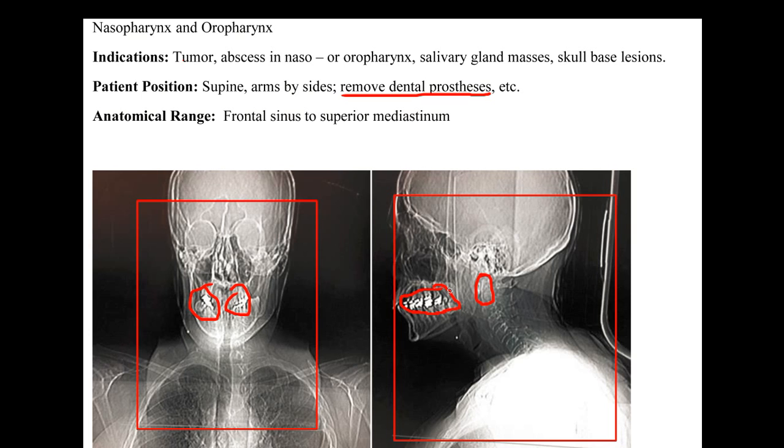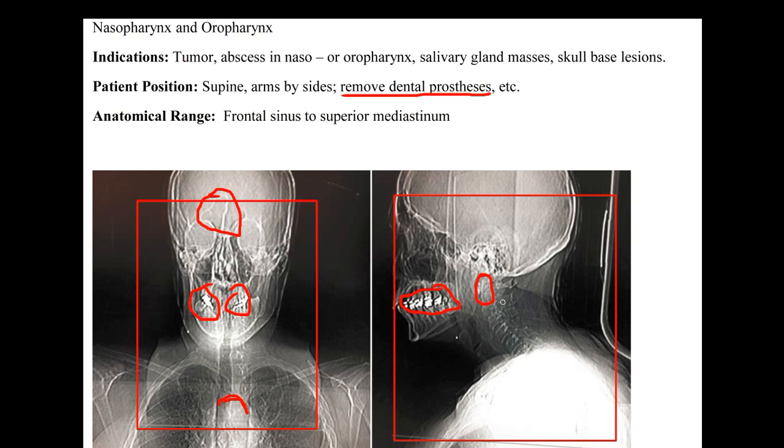So with that being said, the anatomical range that we're going to see is the frontal sinus to the superior mediastinum. And as we were looking at our image, here's the frontal sinus. And superior mediastinum is usually taken to mean around the aortic arch. And so somewhere around here is the aortic arch. And so notice we're going just slightly below it. On your sagittal image, you want to make sure that you're getting all of this area and not just the spine.